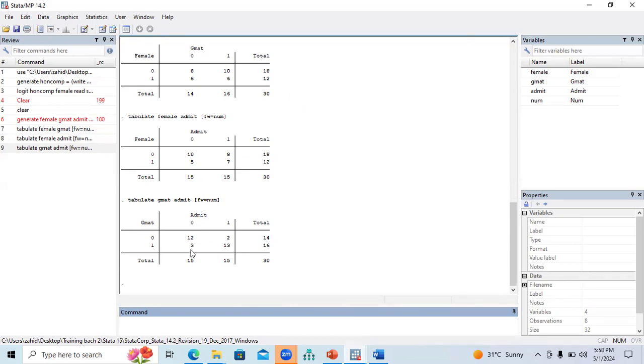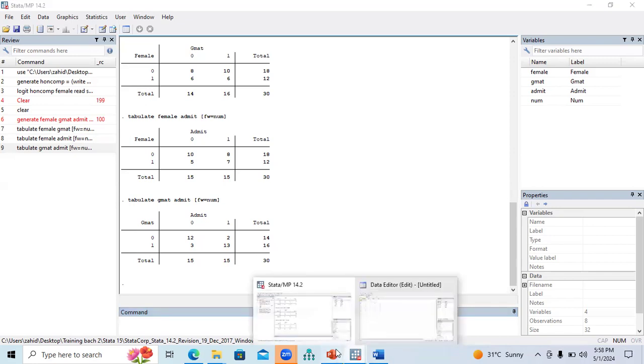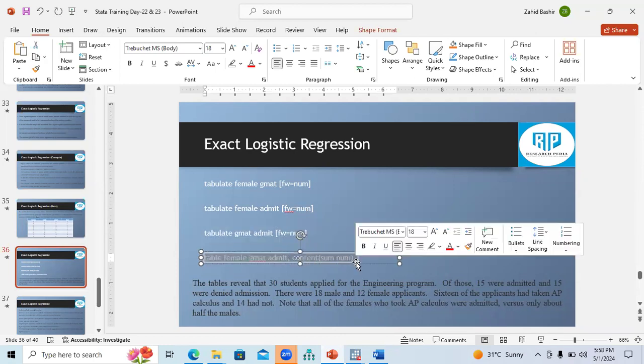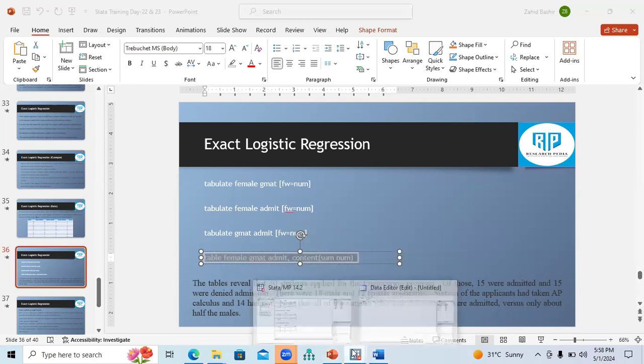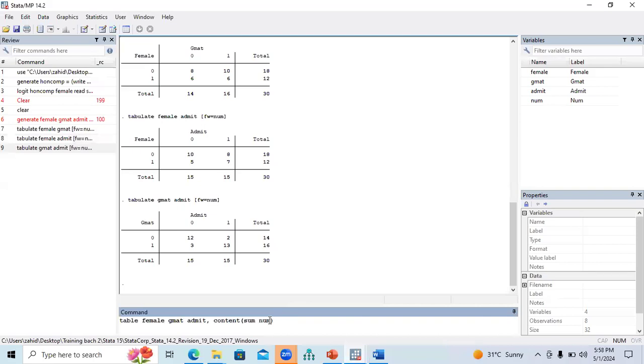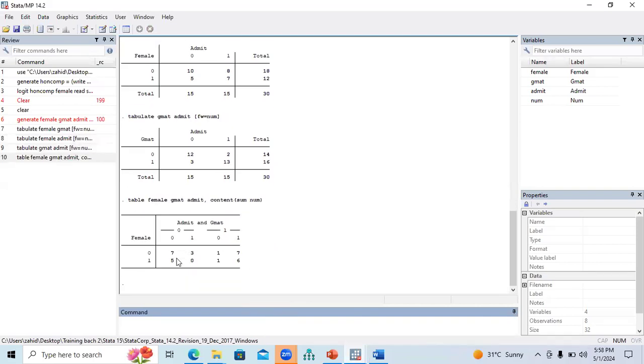In the same way, there are 3 people who attempted the GMAT test but did not get admission, and 13 people who attempted the GMAT test and got admission. So what we need to do next is tabulate GMAT admit. We have this command, and we can apply it here like this. It will give us the admission and GMAT with reference to female.